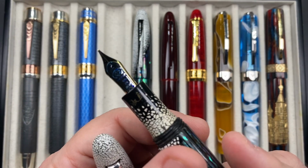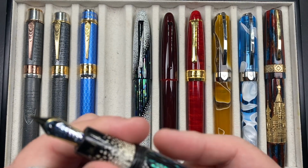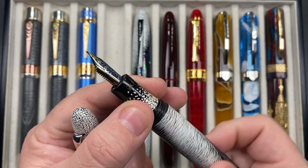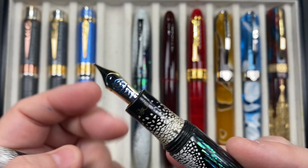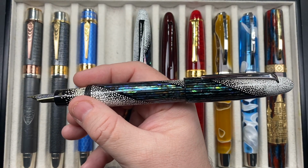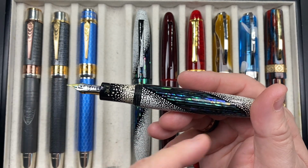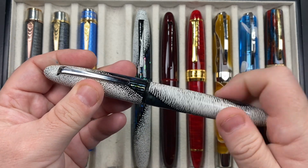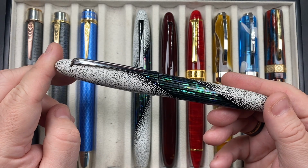When I bought it, they only had the number 6 size Taccia nib on these. It is a cartridge converter, and I can unscrew the body, and there is that Taccia or Sailor cartridge converter. Now these nibs, although they are Taccia nibs, are made by Sailor. So you can, if you want, post the cap, and it does post fairly deeply. Again, I don't typically post this because I just don't want to scratch or chip that Urushi lacquer. Although Urushi lacquer is quite hard, I still try not to.